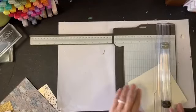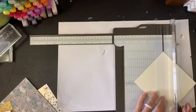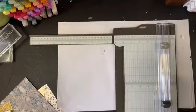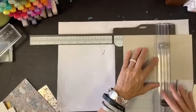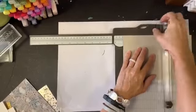Of course, because of these marks here, it also means that we're going to have the ability to do more of some things on an angle. So that's going to be fun by having those marks there. So just for fun, let's do a couple more things. Let's first try scoring. We're going to snap this down and give it a good score and pop it open. Oh my gosh, guys.